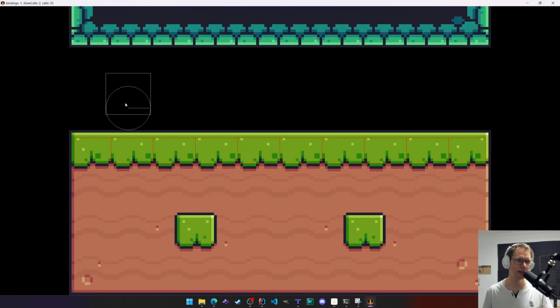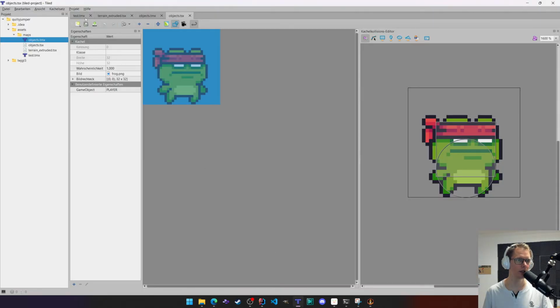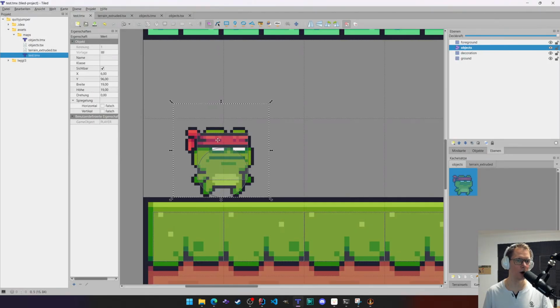So I guess it's really a problem with the position that we get from here. Let's try to understand that. Why is that position here 6? 1, 2, 3, 4, 5, 6. That makes sense. It's 6 pixels to the right.